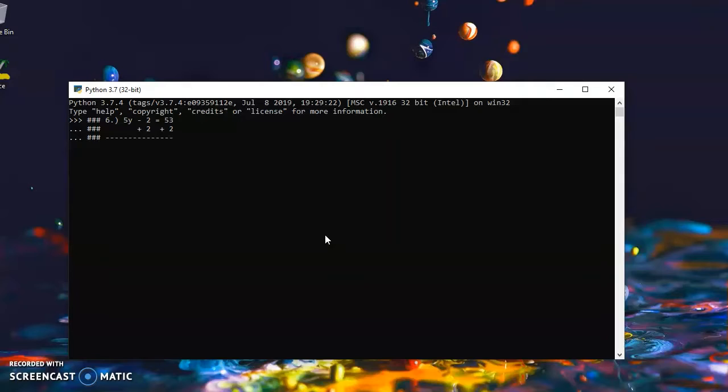That looks like an equals line. Which leaves us, well, that 5y, nothing's changed with it. Minus 2 plus 2 gets us back to plus 0, which doesn't change anything, so we don't have to write that part. Equals 53 minus 2, or 53 plus 2 would give us 55.